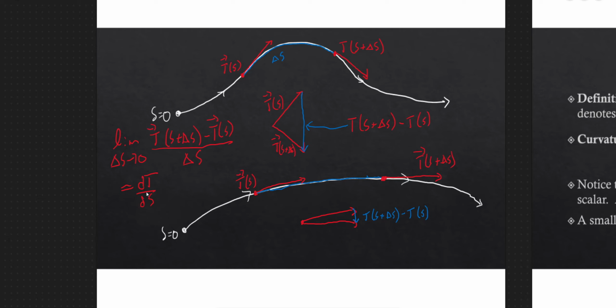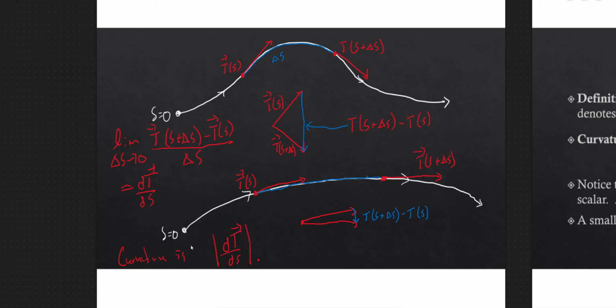So curvature is not this dT ds, not this derivative, but rather the magnitude of this derivative. So if we're comparing this one to this one, we have both a direction of the turning, in this case downward, in this case as well downward, but maybe slightly different direction. So we have a direction of the turning, and we have a magnitude of the turning. So curvature is the magnitude of the turning. So curvature is the magnitude of dT ds at any point.